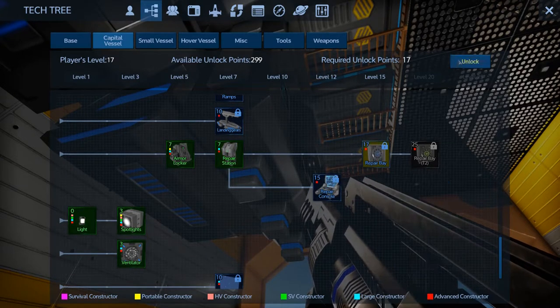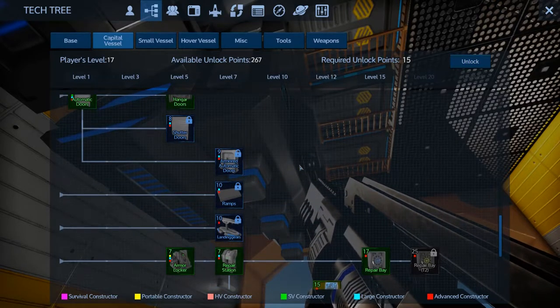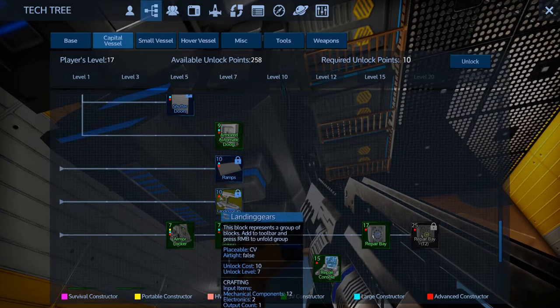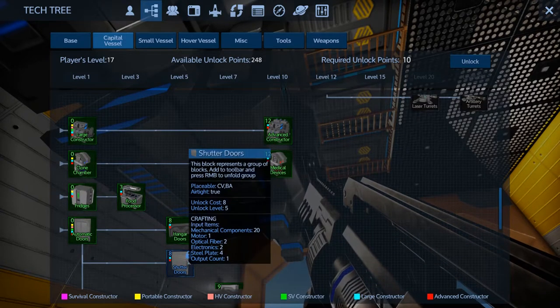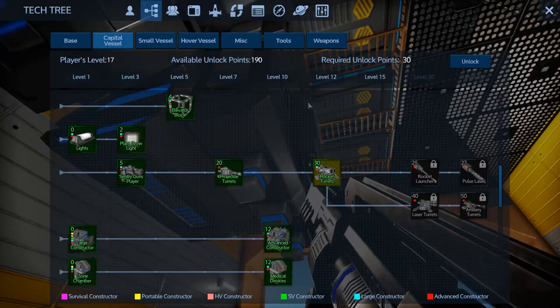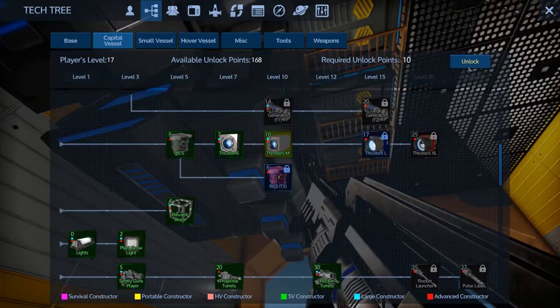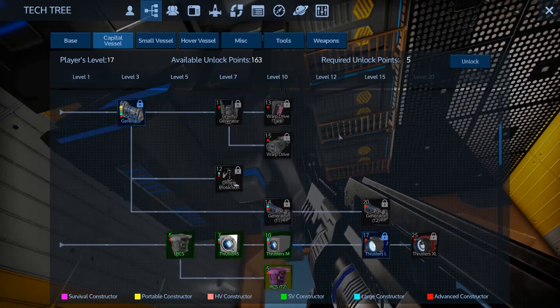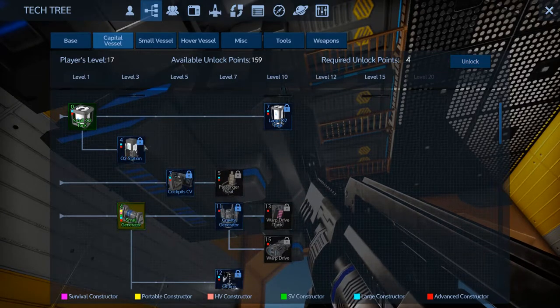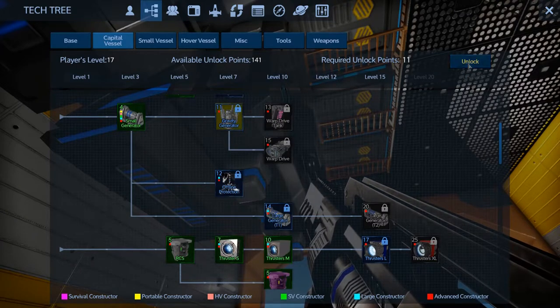I'm thinking we're going to need these eventually, even though I just deconstructed a couple of repair bays. Armored doors. Let's do the landing gear, shutter doors, projectile turrets, rocket turrets, RCS thrusters, bigger thrusters, better RCS, regular generators, O2, better O2, cockpit, gravity, sure.